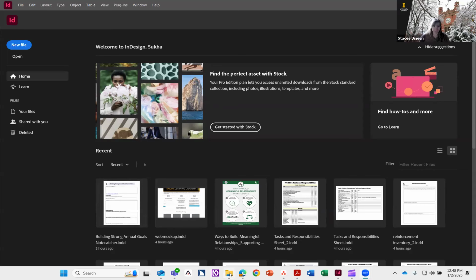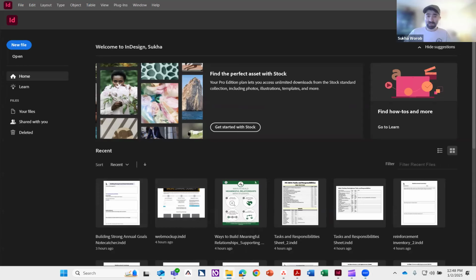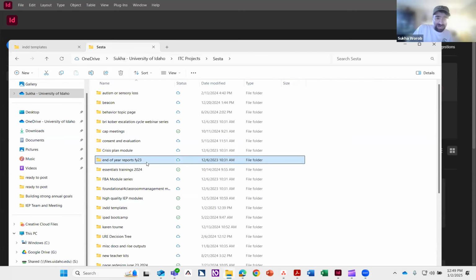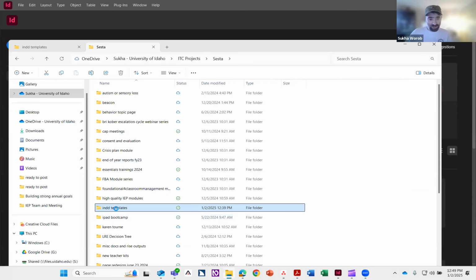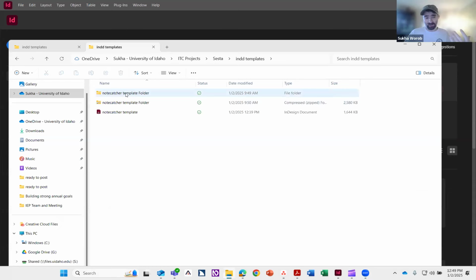Okay. So I sent Stacy a package, an InDesign package. I sent her the zip file. I have the unzipped folder in my folder structure too.